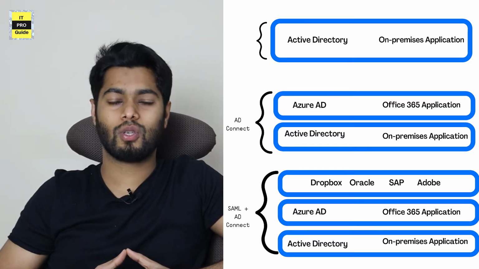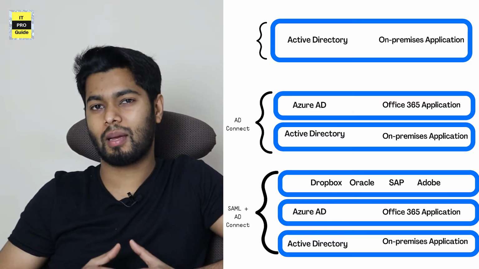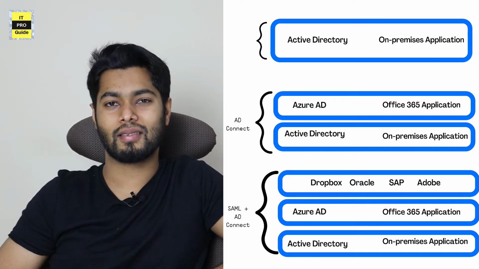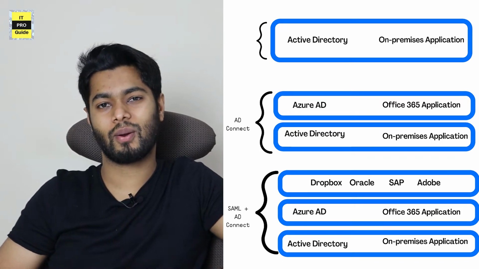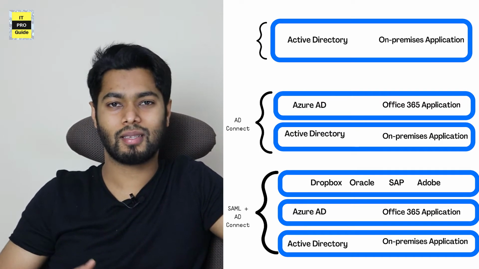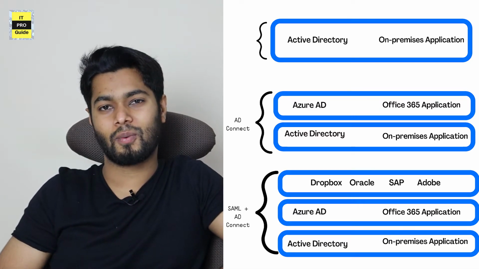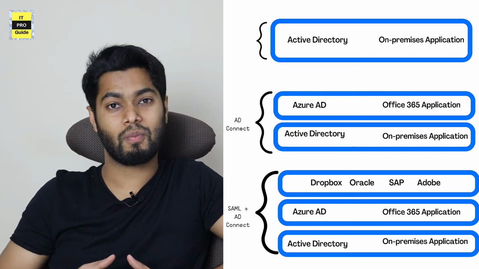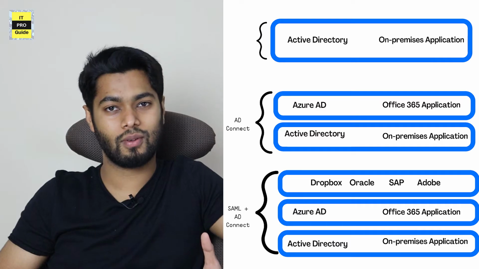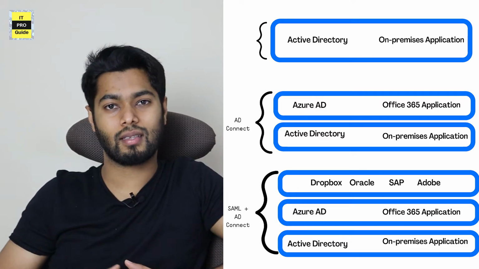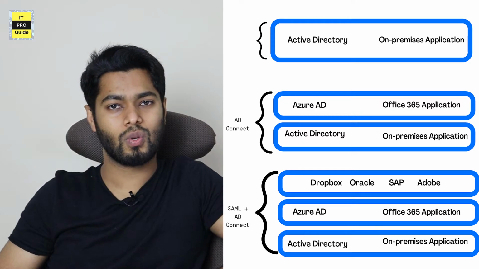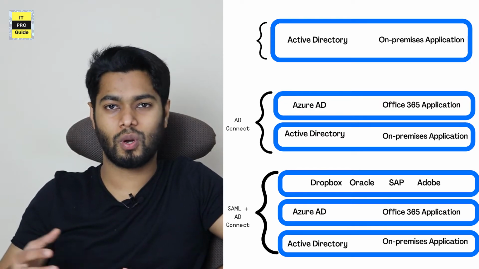Some of you may have confusion about the SAML protocol or SAML authentication, because when I say single sign-on, we use password hash synchronization and pass-through authentication to achieve single sign-on. Then why do we need SAML or some other protocol to achieve single sign-on? Put this way, you have Active Directory in your environment and you have some application that runs on premises, and this application uses Active Directory to authenticate the user and provide access, which means you have single sign-on in your on-premises environment because all the applications are authorized from the Active Directory. So users have a single username and password to access your applications.